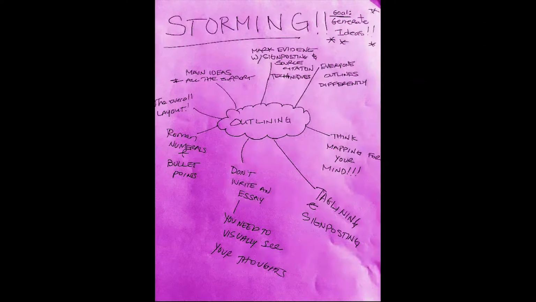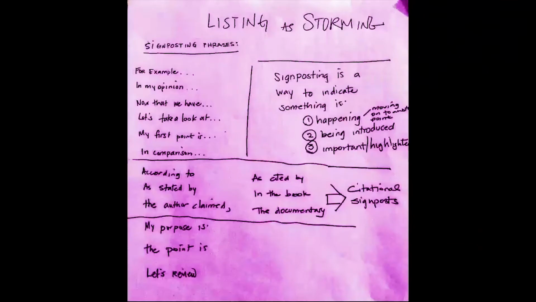I'm a storming kind of girl. I like to brainstorm, but maybe you're a little bit more linear. So listing might be a better option for you. Just making a list, 15, 20, 30 things that could possibly be turned into major topics or major themes within your speech could help you organize your thoughts. Now, once you have created your brainstorm or your list, you now have something that you can start to sort through, which is the next step.